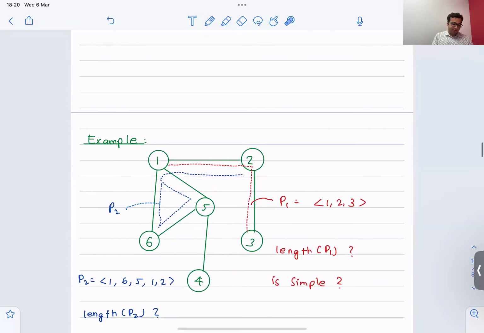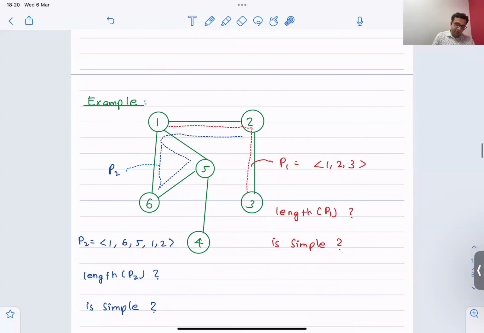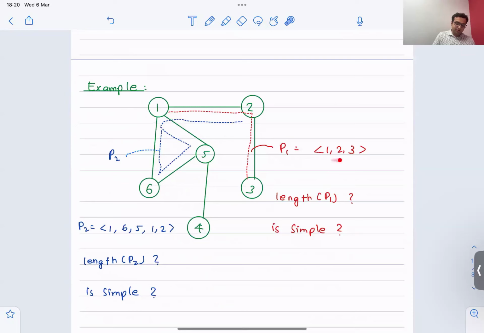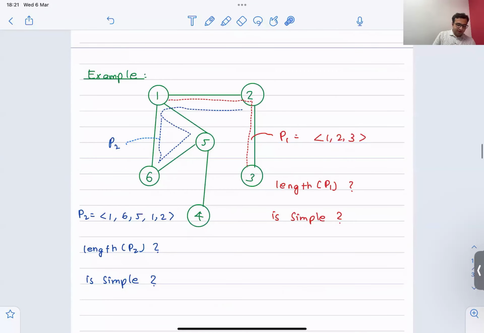For example, with the same running example, path 1, 2, 3 has all different vertices, so it's simple. Now take a path like 1, 6, 5, 1, 2. It goes from 1 to 6, then to 5, then back to 1, and then to 2. So you see 1 is repeated here. So it's not simple. This is an example of a path which is not simple.